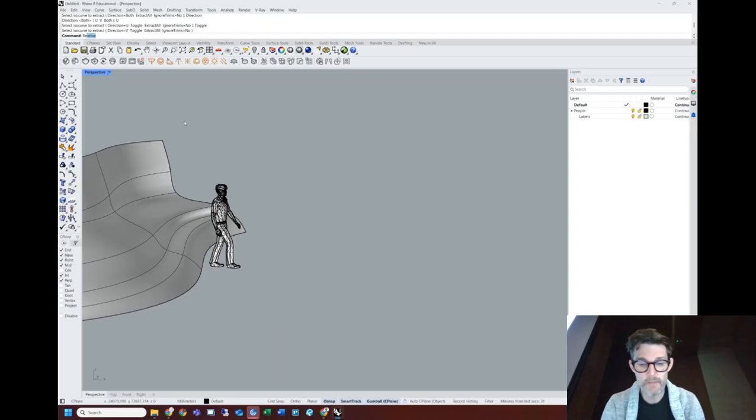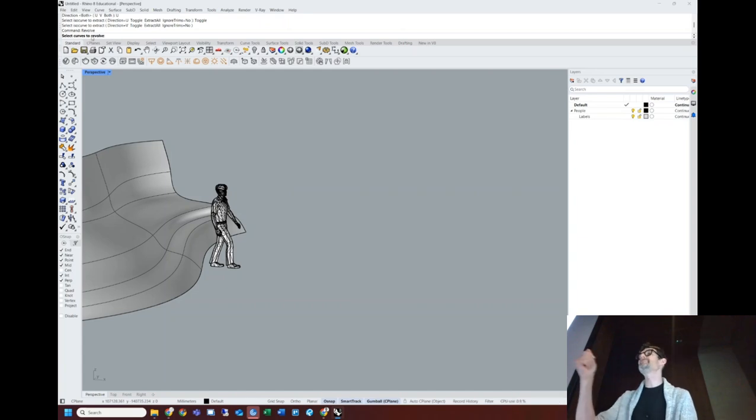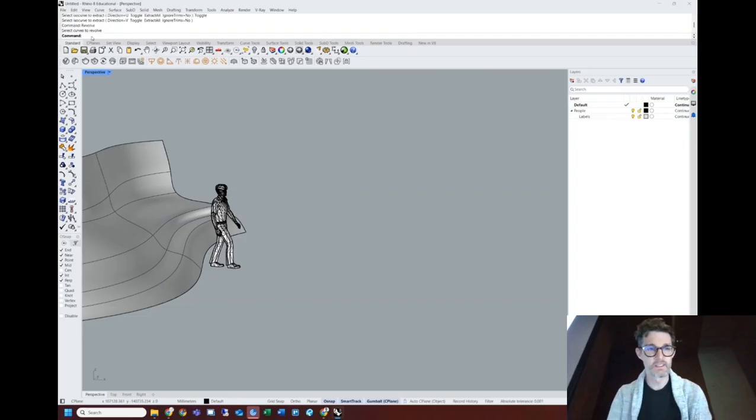If I just type revolve, it'll ask me to select curves to revolve. So we know we're going to need some curves to revolve. The first thing is I need to draw some curves. So let's draw a few curves. I might do some polylines in this case.